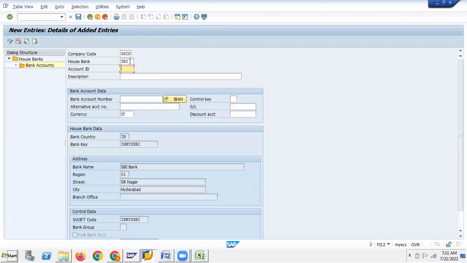Account ID, you can give SBI 1. Current account. Number 1, SBI. Yes or no. You can give a number.